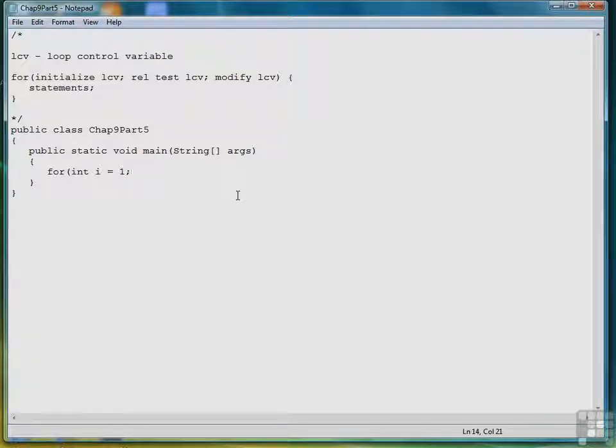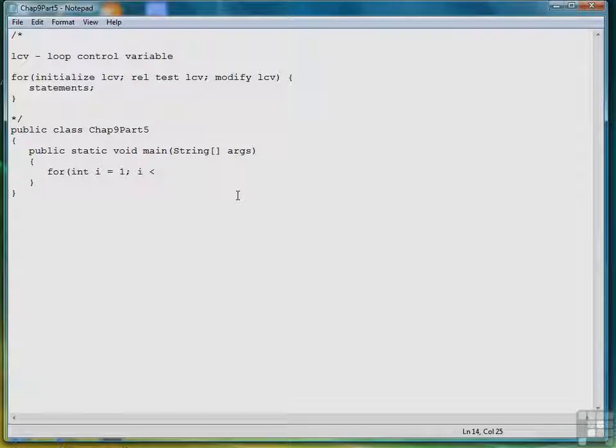Even though when we first started talking about variables, we suggested that you use mnemonic names, and we still believe that's true, for a for loop it's okay to use a 1-letter variable name because the loop control variable is always close to where it's being used, and it's easy to go back and look to see what that variable name is for.